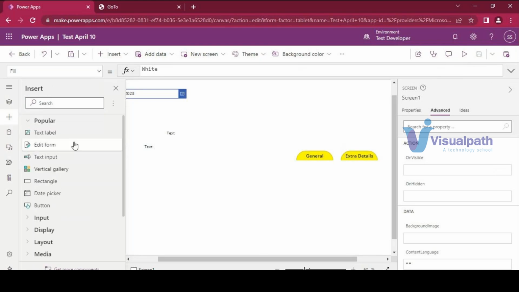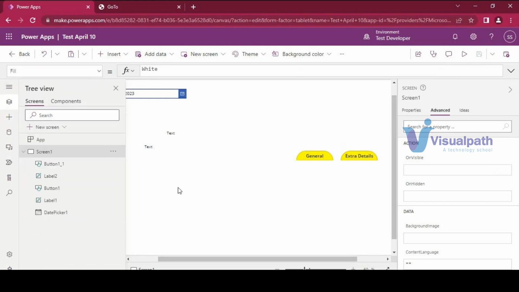Let's say text label, rectangle, buttons, input, radio buttons, checkboxes, toggles. Lot of properties for each control here. Development time is very less. That's the reason people are preferring Power Apps as their preferred app development. I can address my business requirement in very short amount of time. Time is very critical.